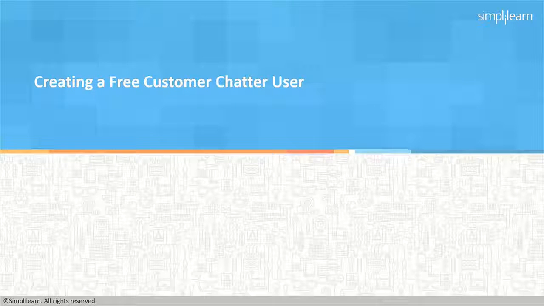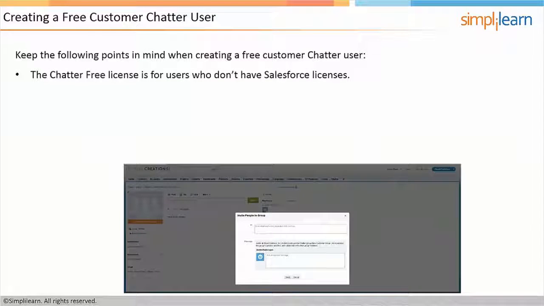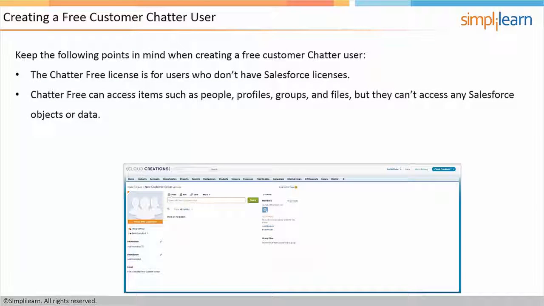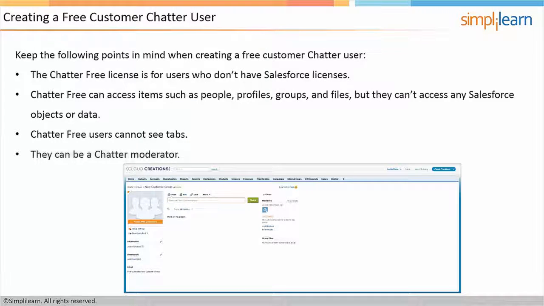The next thing we're going to talk about is creating a free customer Chatter user. The Chatter free license is for users who don't have Salesforce licenses. Chatter free can access items such as people, profiles, groups, and files, but they can't access any Salesforce objects or data. Chatter free users cannot see tabs. They can be a Chatter moderator. So let's jump into Salesforce and see this in action.